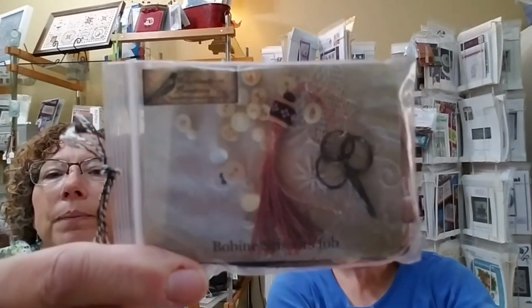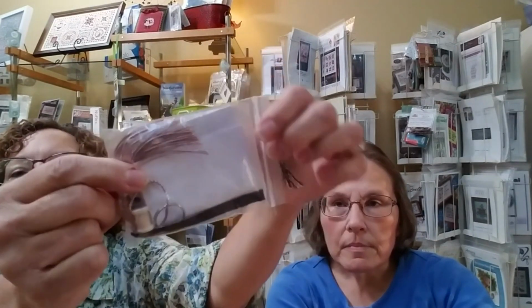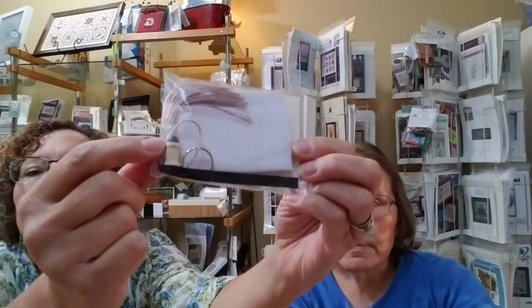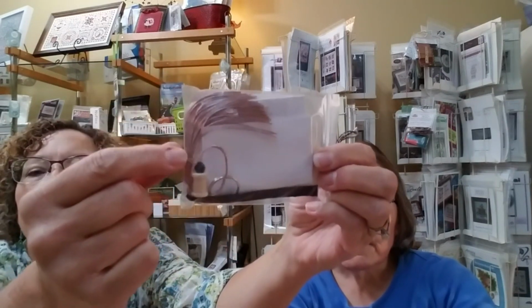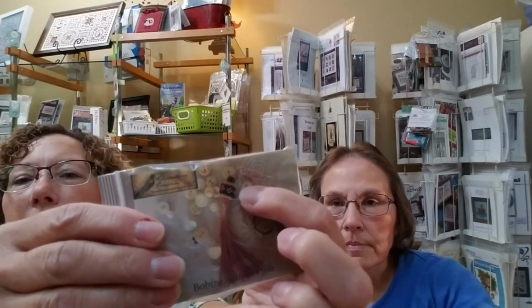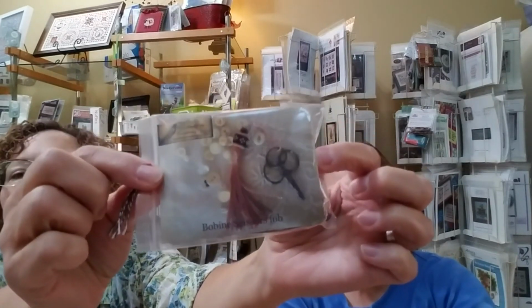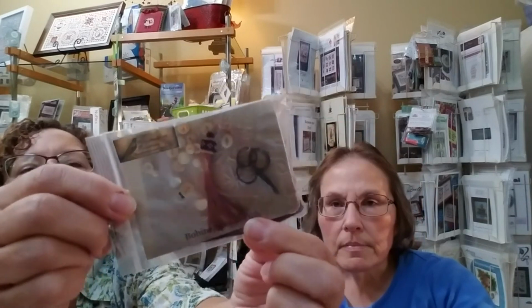And then last but not least, Miss Nikki from Nikki's Creations. And this is a little scissor fob. And you've got that little banding around the spool with this. So don't get scared. You don't have to make that. It's all in here. You get your banding, you get your spool, you get the ring, you get the tassel. So it's all there. You just got to stitch real quick. It looks like you're stitching the white part because the banding is black. So real easy. Throw it together and then you have a cute little project for your scissors.